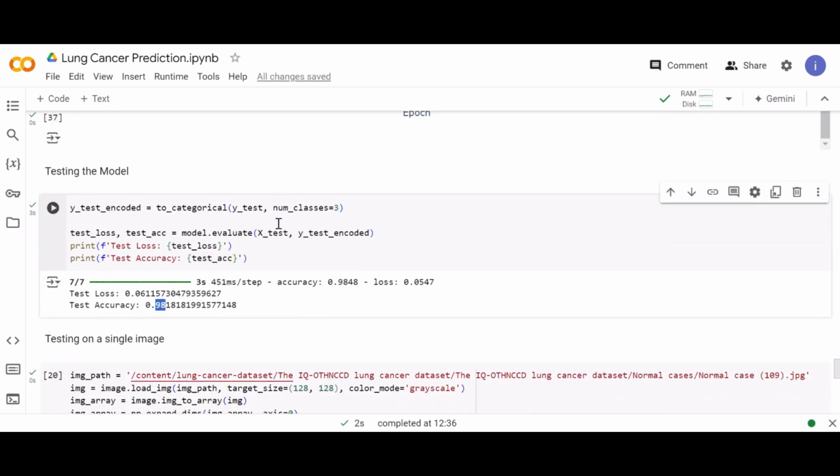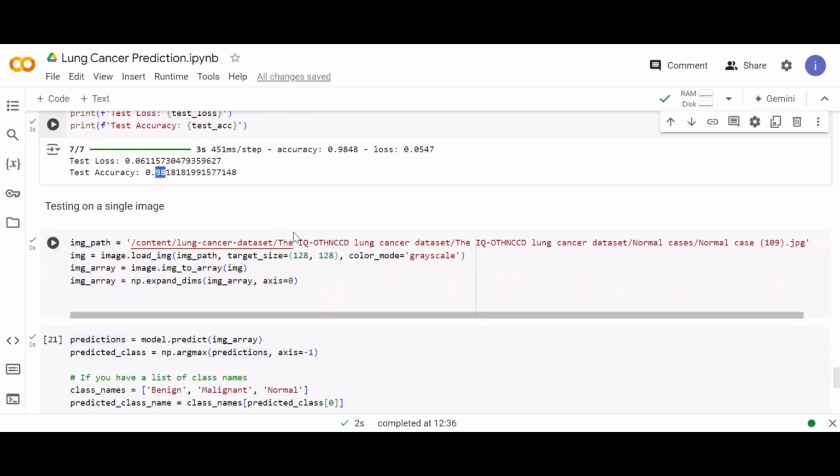That means my model has converged, and my model is quite good at predicting whether the given CT scan is of a cancerous nodule or a normal, healthy person's CT scan.